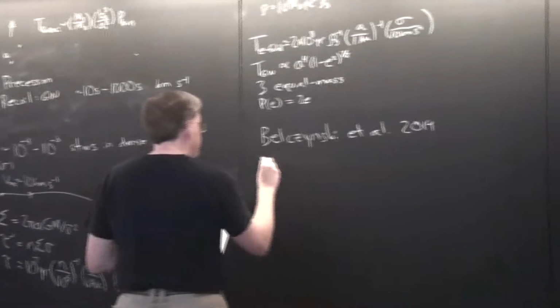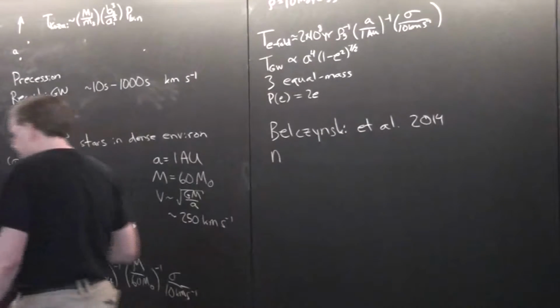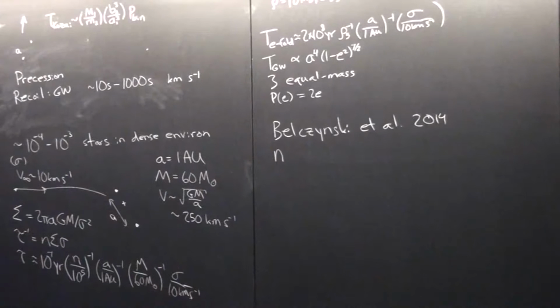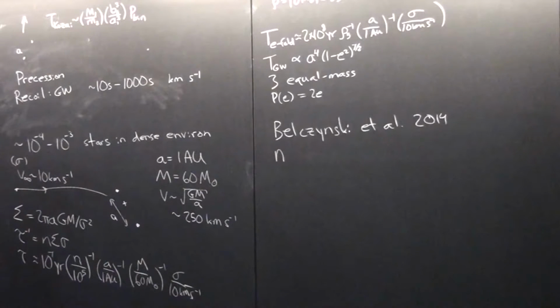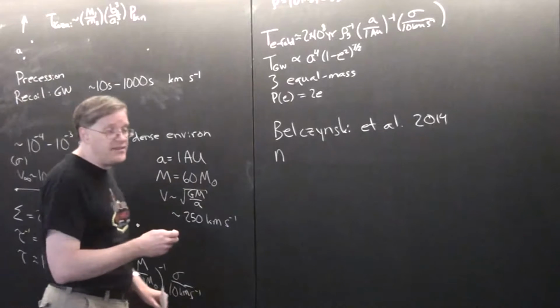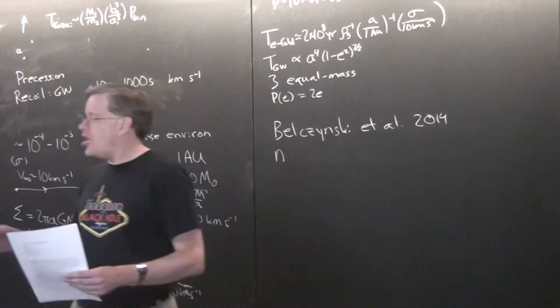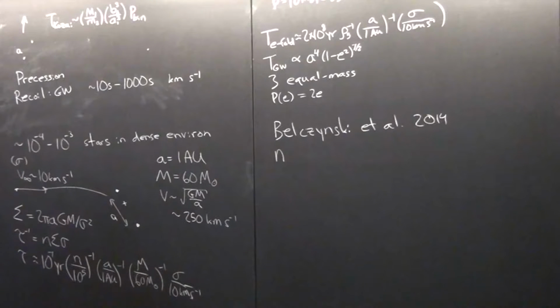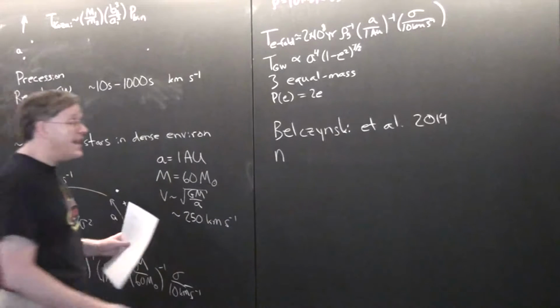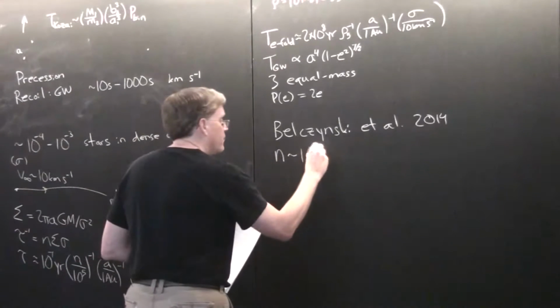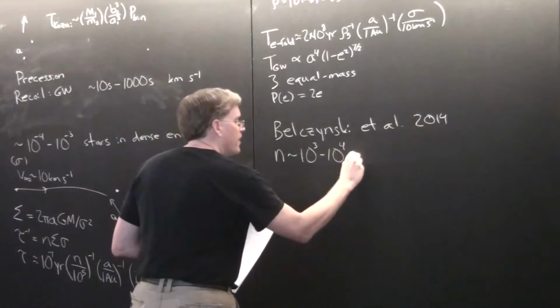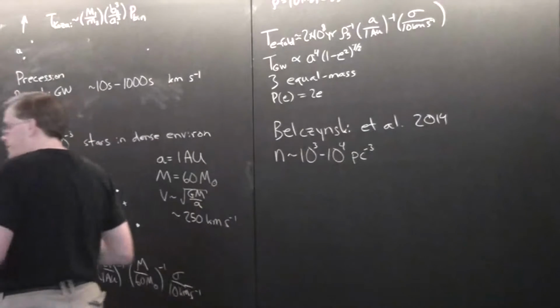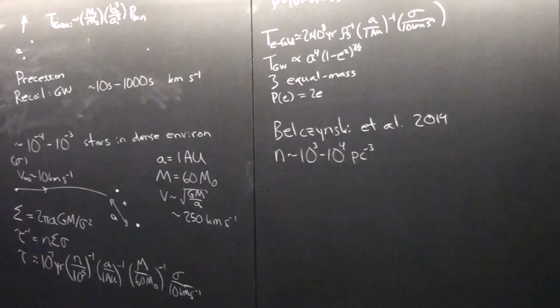Great. Now, what are you going to have? Well, the number density you have is obviously going to depend very much on the system. So there are open clusters that have very low number densities, and then you have number densities that can be much higher than that. For example, R136 or the Arches or the Quintuplet clusters, which are in or in the vicinity of our Milky Way, can be 10 to the 3 to 10 to the 4 per cubic parsec, maybe even a bit more than that. Now, these are not clusters that are going to last forever. They might last 100 million years.